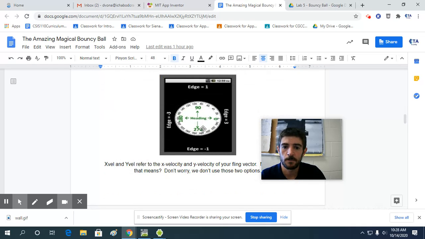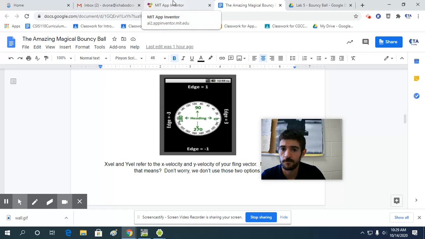Now, as far as the headings go, if you look at the lab document, you're going to see this little picture here. So a heading of 0 degrees would be to the right, 90 degrees is straight up, 180 degrees is to the left, and 270 degrees is down. So it's kind of the 360 degrees that you would have in a circle. All right, so that's how that heading is being measured. It's going to be a number of degrees, and those degrees will head off in a certain direction. So if you ever want the heading to start off at some value, just realize that if you have it start at 90, it's going up, 270 down, 180 to the left, and 0 to the right.